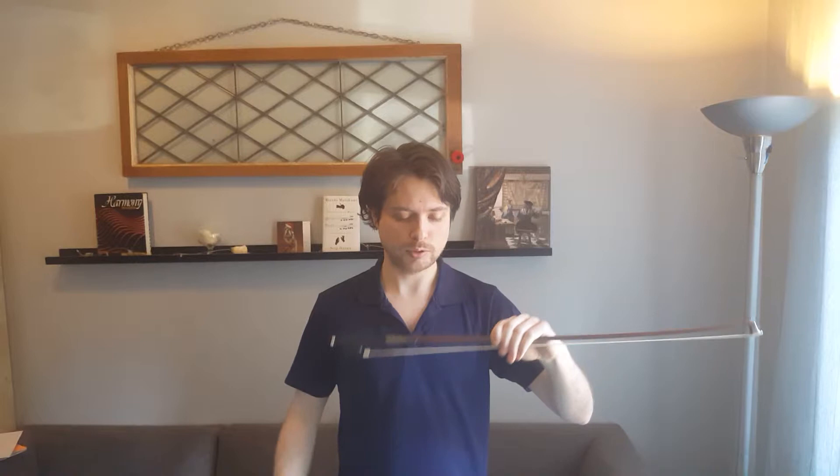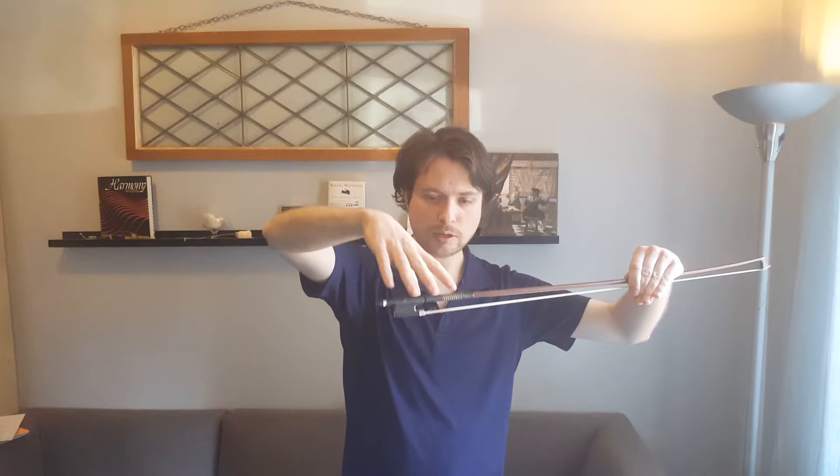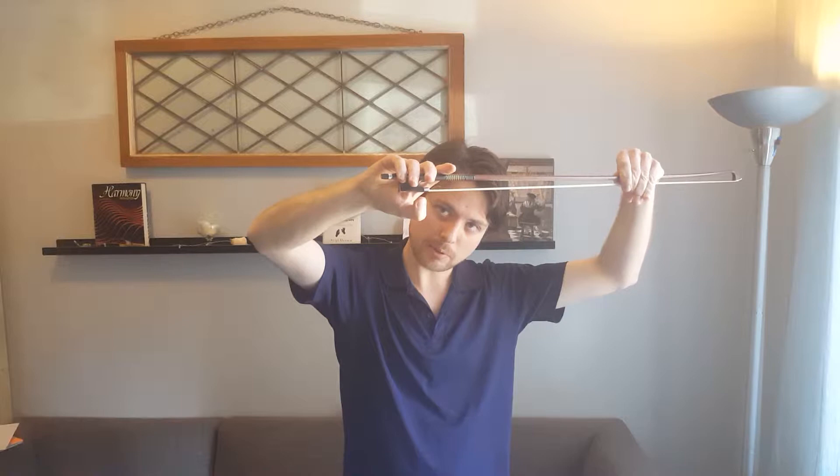These are the five games we have, which are going to take you three minutes. First of all, we start with our bow: left hand holds the stick, not touching the hair, and down comes our hand like a bird, holding here. We take our thumb, nice and bent, and put it on the metal part. Then we let our little finger, our pinky, just jump up and sit on the stick. And that was game one.